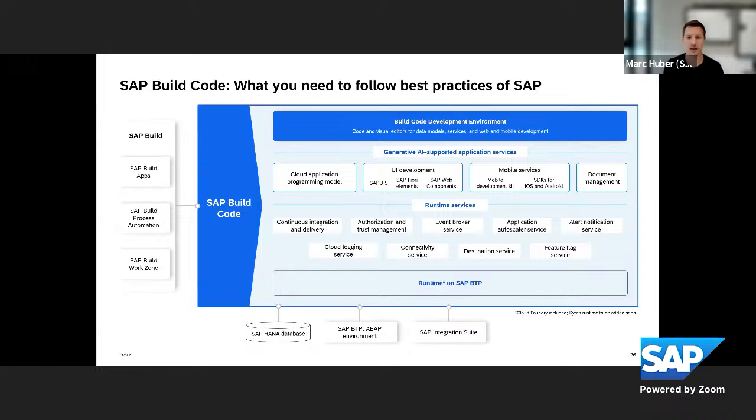And yeah, it just simplifies your work and you don't have to take care about the different services. And it also comes with a lot of different runtime services like the cloud logging service, like CI/CD integration for your app deployment. So this is all included in SAP Build Code. And with that, I would directly jump to my demo.